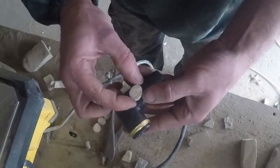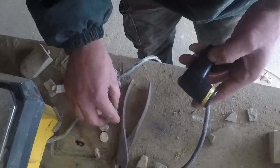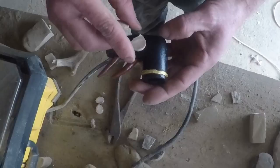Like a section out of these, we'll find two that are about the same. That looks pretty good. And I'll show you what I'm doing here.